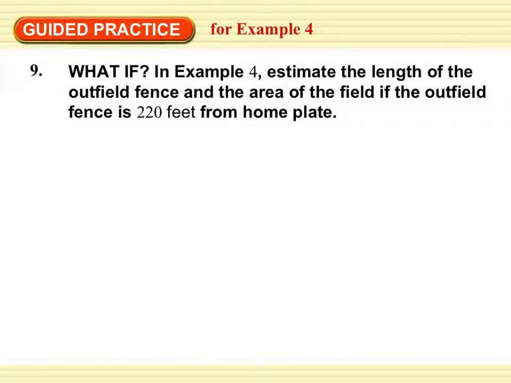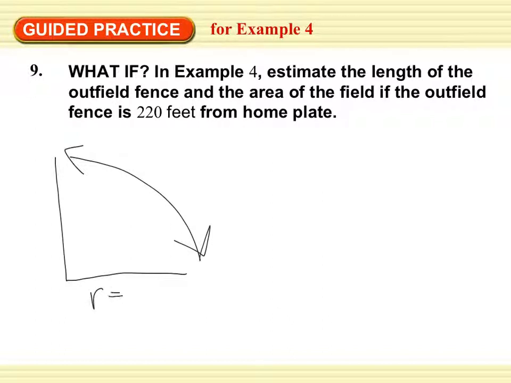Okay, guided practice, this is yours. What if, in example 4, the outfield fence is 220 feet from home plate? Estimate the length of the outfield fence and the area of the field. So if this is 220 feet, what is that and this? Push pause and try it, please.